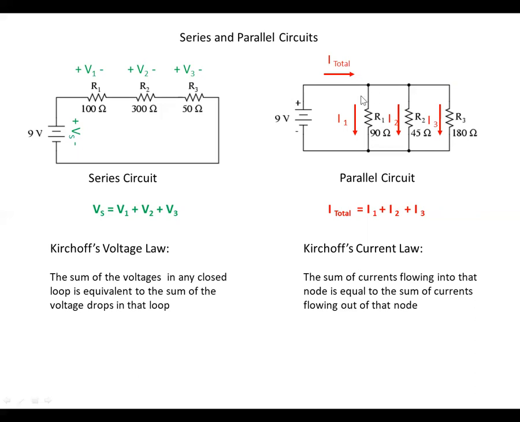You can think of that in the water analogy. If you had 3 hoses connected in parallel, like these resistors are, whatever's flowing into each of the hose inputs, the sum of those is going to be what the inflowing value is. So with those two relationships, we can understand and figure out what's going on in these. So we'll take a look at those.